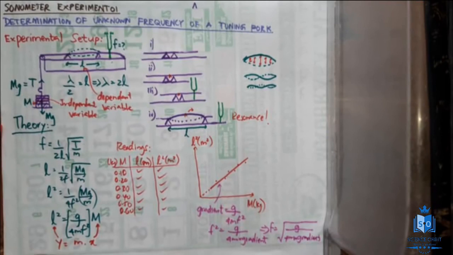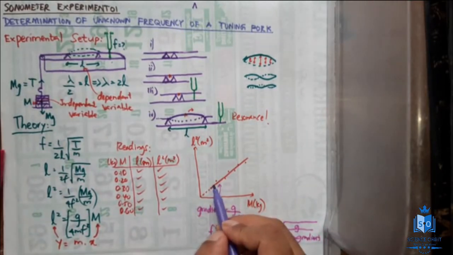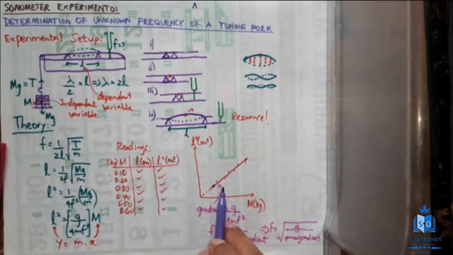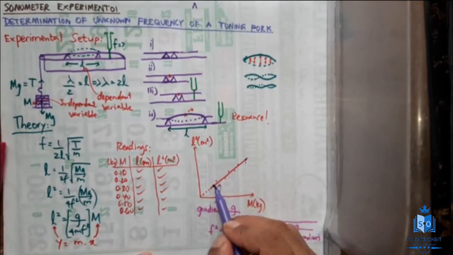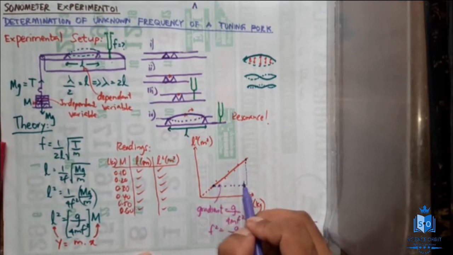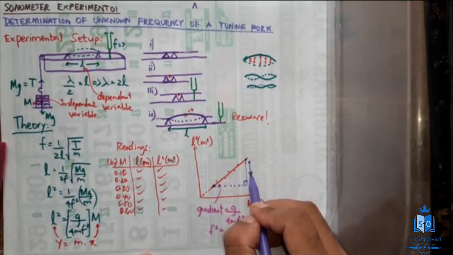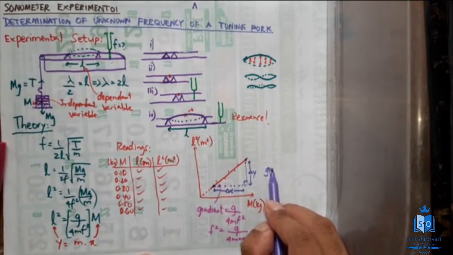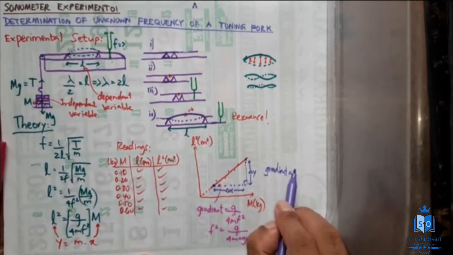Okay. Now, g is 10 meter second minus 2, or else if you want to be very precise, 9.81 meter second minus 2. The gradient you can get from the graph. How do we get a gradient from a graph like this? We choose 2 points on the line as far apart as possible. You can't choose the red dots. You have to choose 2 points on the line, and those 2 points must be as far apart as possible. This difference we take as delta y, and this difference we take as delta x, and the gradient is delta y over delta x. That is how you get the gradient.